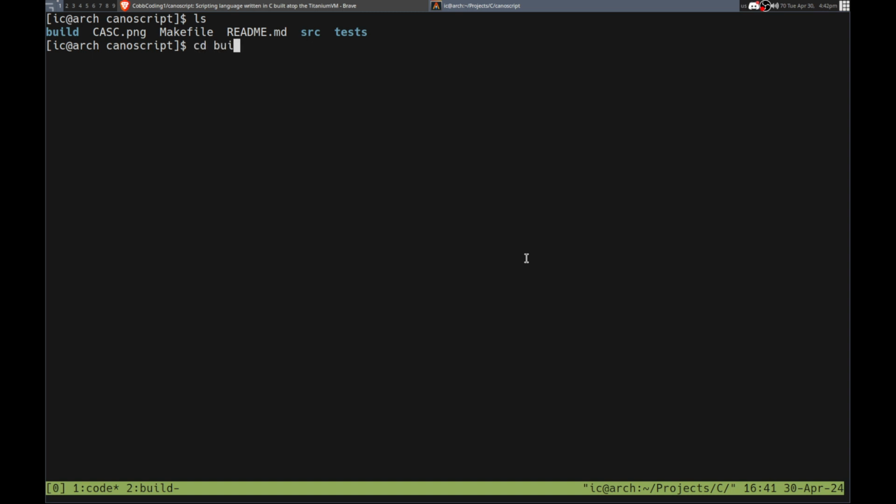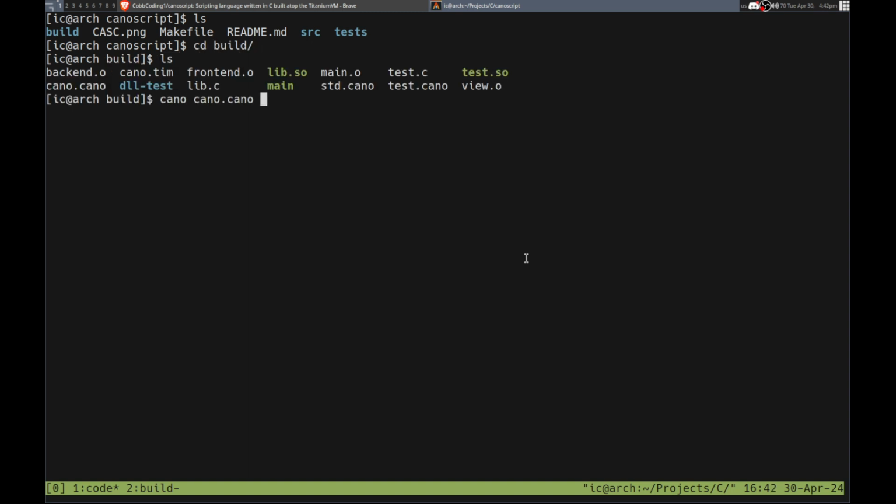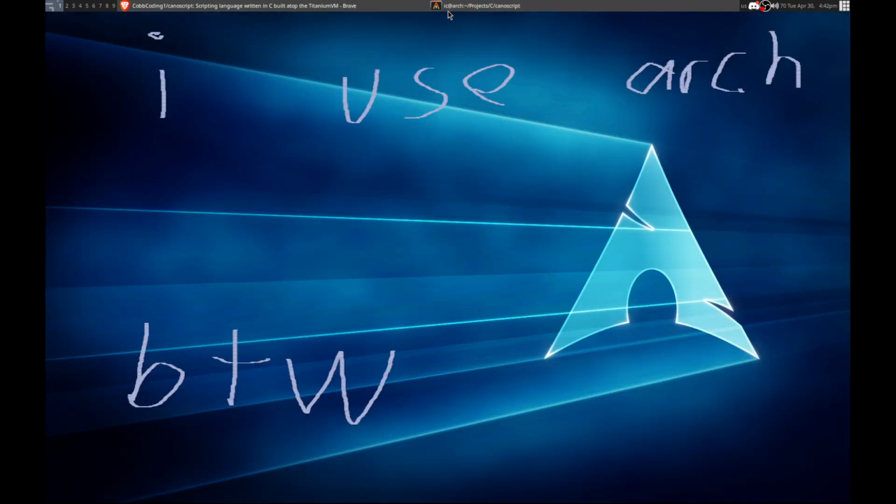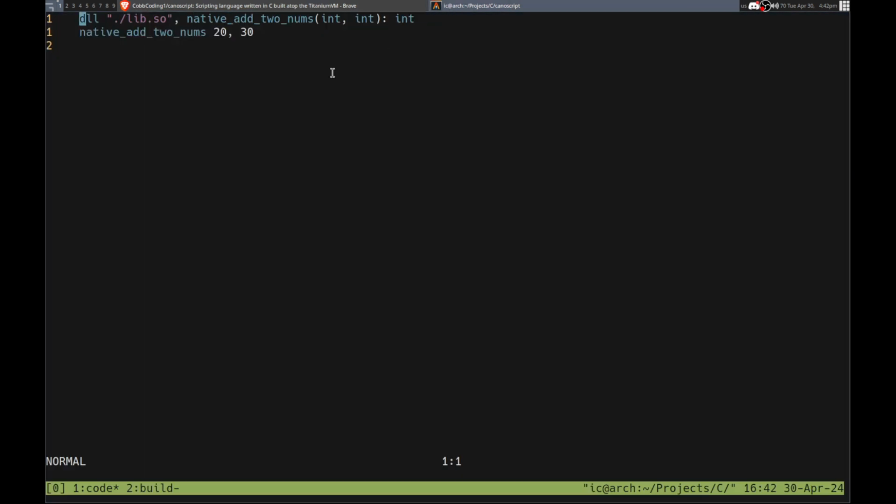So today I'm going to be working on KanoScript. The last few streams, we've been working on this. Basically, we provide an object file from a C library, essentially any C file, and then you put in the function name, like the declaration for it, so we have type information on the function.